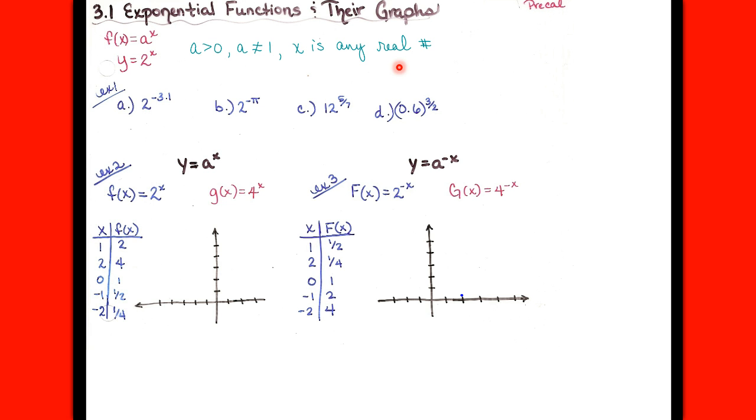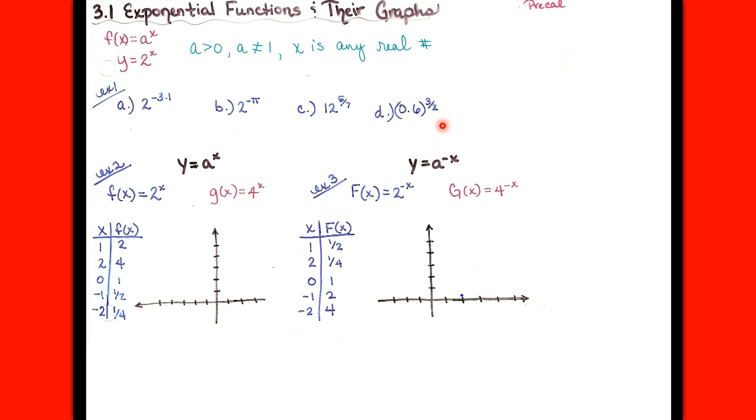Example number 1, they ask us to go through and evaluate each of these exponential expressions. So grab your calculator, graphing, scientific, whichever you want, and let's throw those in and see what we get. We're going to come up with decimal answers, so probably a good idea to round those to a couple of decimal places. In AP Calculus, we have to have everything to 3 decimal place accuracy or better. So that's a good default for us to get into the habit of using. So let's round these to 3 decimal places.